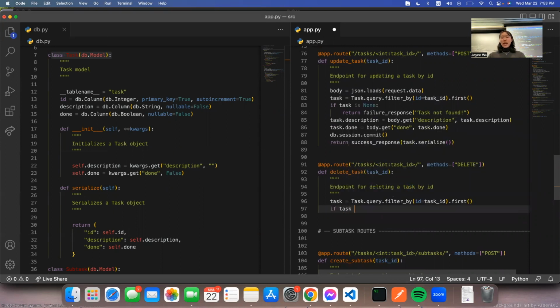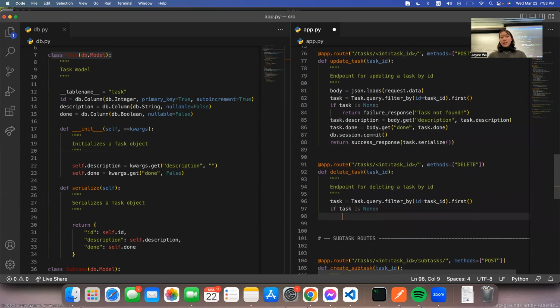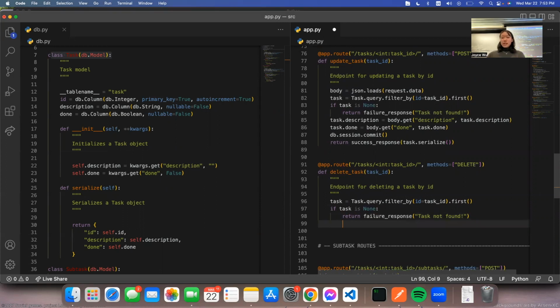Similarly, if this task doesn't exist, then we return the failure response. Here, instead of doing the add commands, SQLAlchemy also has delete commands to help us delete entries in our database, which is exactly what we're going to call now.